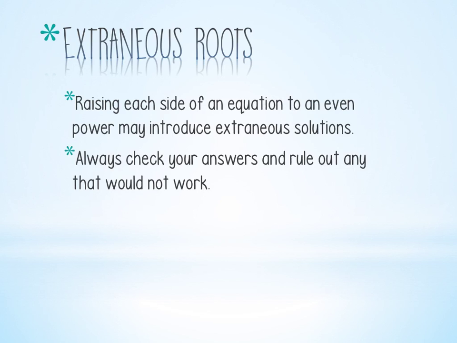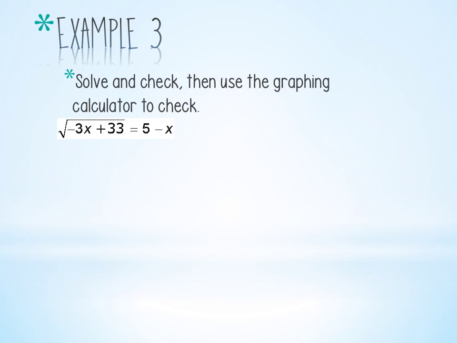And they're called extraneous roots. So sometimes the directions on homework and stuff like that will say, make sure you check for extraneous roots, and this is what it means. So I'm going to take this equation. My square root's already isolated, right? That's a square root on the left-hand side, so what do I do? I square both sides. So I'm going to square the left, and I'm going to square the right.